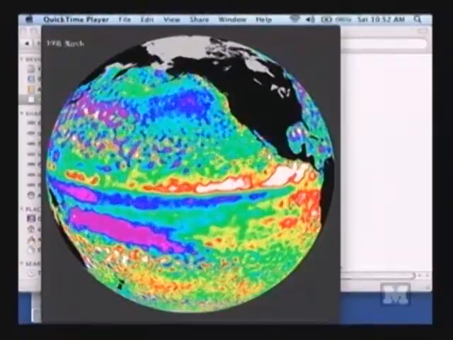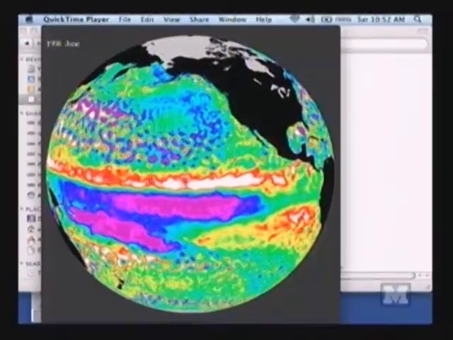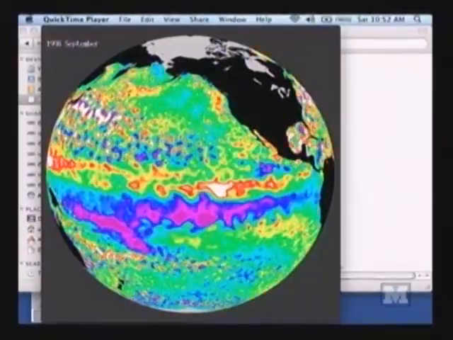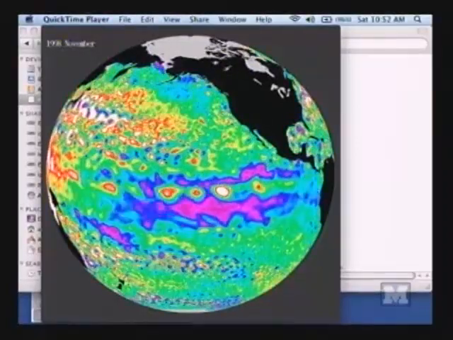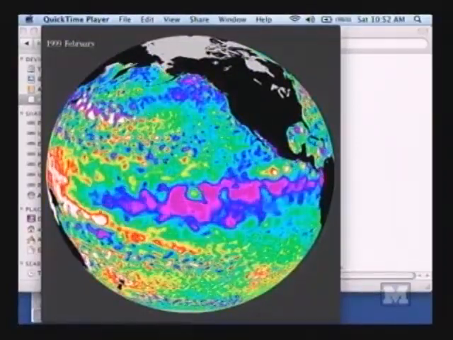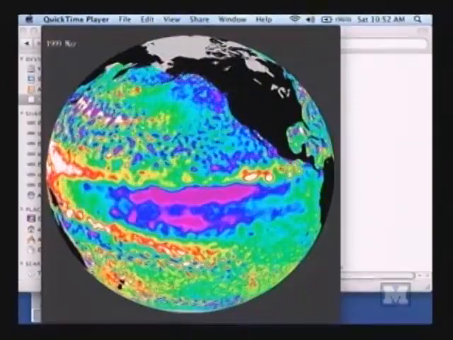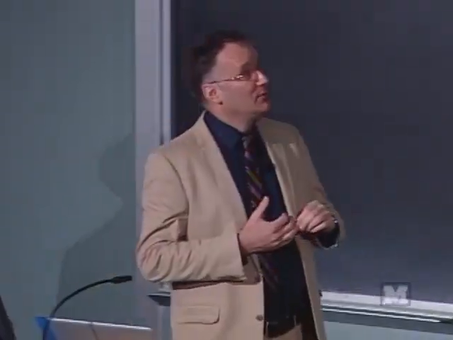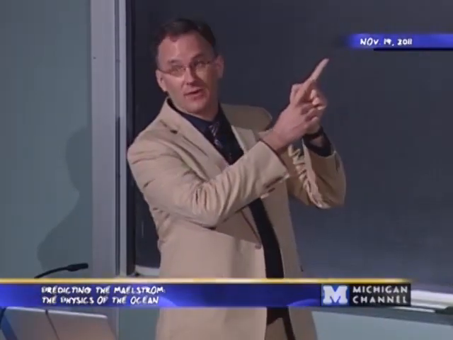Tides is one of my specialties, so I can tell you that for a lot of oceanographers, they view tides as kind of a nuisance. But you can't do the rest of physical oceanography with this data unless you accurately remove the tides. If you didn't remove the tides, all you would see there is the tides. They would bury everything else. So tides are both signal and noise in this game. If you're interested in tides, you use the satellite to look at the tides. If, like many oceanographers, you view the tides as a nuisance, you must subtract them out before you can see the rest of the phenomena in the ocean.